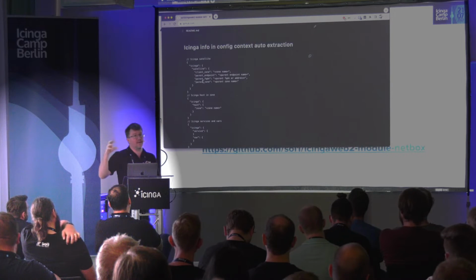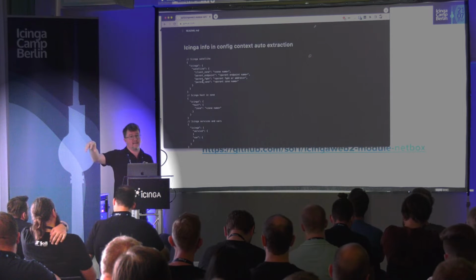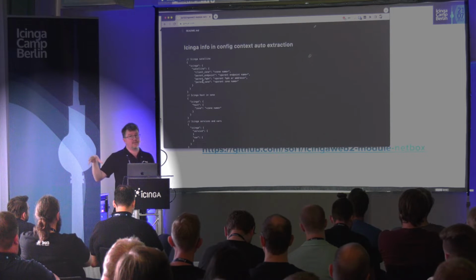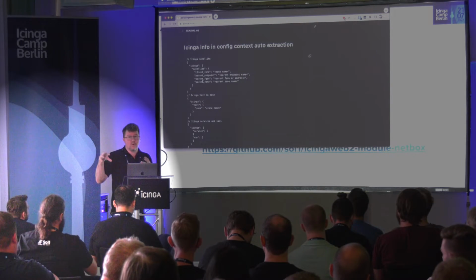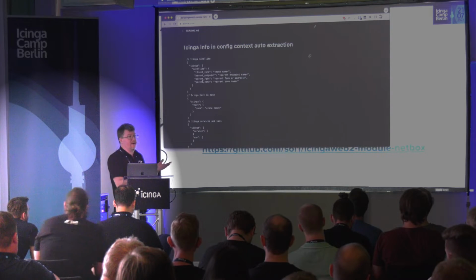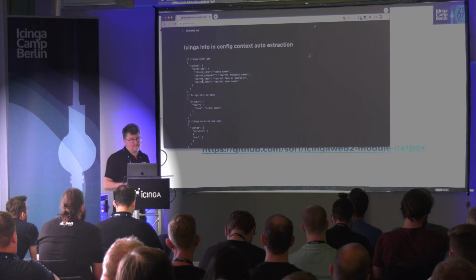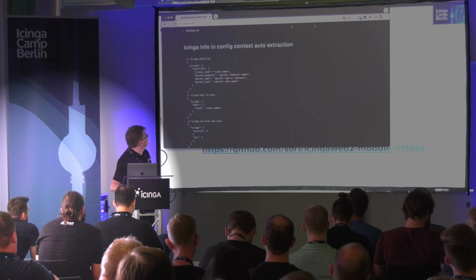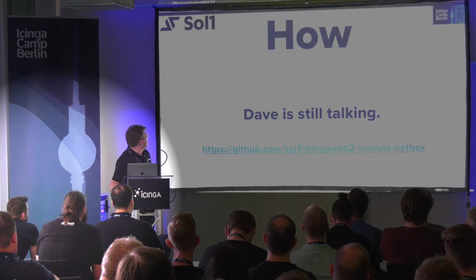And so that's very helpful where you have a satellite that is looking after that from a firewalling point of view, and then you can automatically lay that out. And so all the hosts via the automation know which satellite to report to based on where they live in Netbox, where their IP range is automatically, and you can simply infer that from the Netbox data, which is pretty handy.